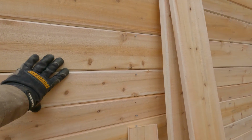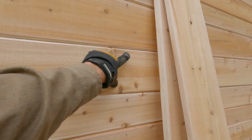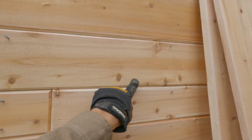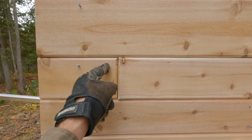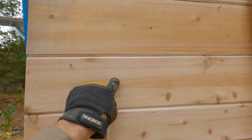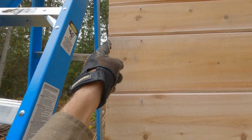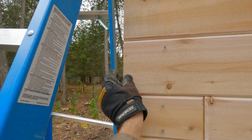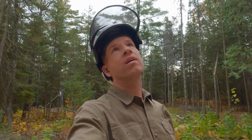As I've mentioned 100 times and you've seen before, I always just tack all these boards in. There's just one nail in each stud, so I could find the studs, but I'll go back and double nail them. And then these edges, I didn't want to split them, so I'll probably have to pre-drill holes on each side to nail those in. I do this because sometimes I'll put a board up, and then go onto the next one and realize I forgot to route the edge of this board. Or several times I found, as I'm going down the wall, that I forgot to trim the edge off. It was just sticking over a little bit, so it's nice just to be able to pop a few nails and pull it back down. And once the entire wall's up, then I'll just go through and nail everything.